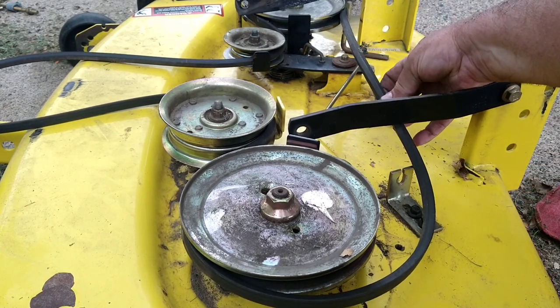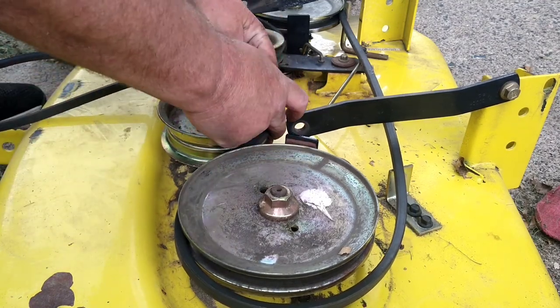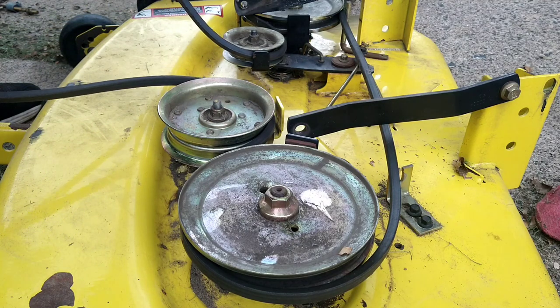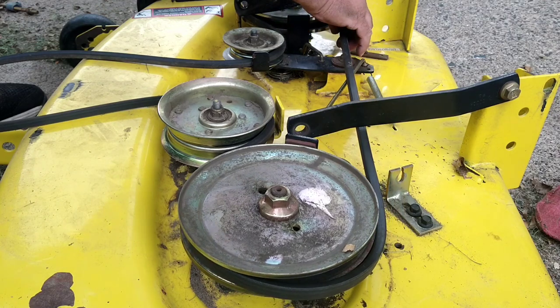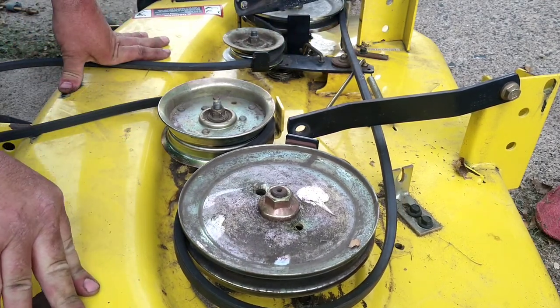The belt is looking good. We'll go all the way around and check all of it. We're going to feel it for any cuts, burns from it getting stuck, or anything else that might cause the belt to fail. This belt seems to be in good shape.